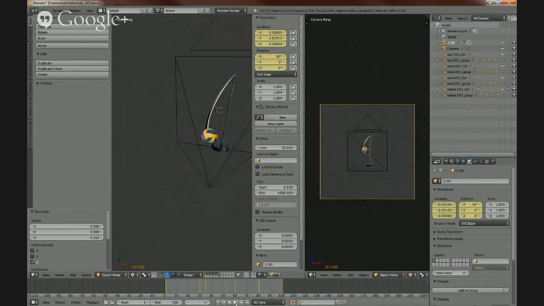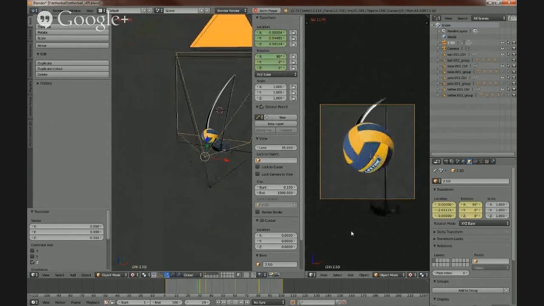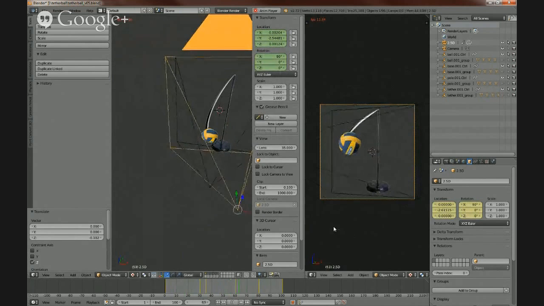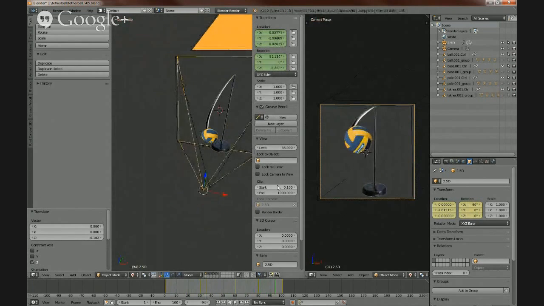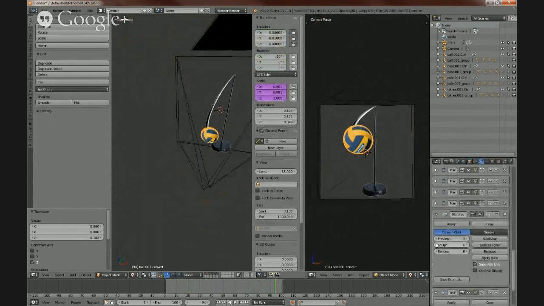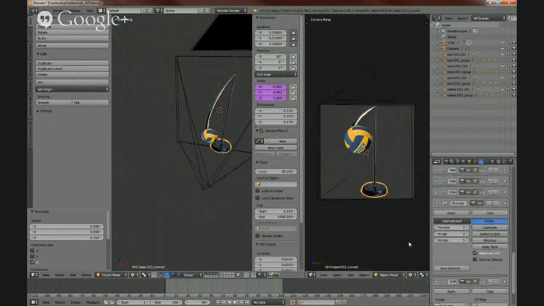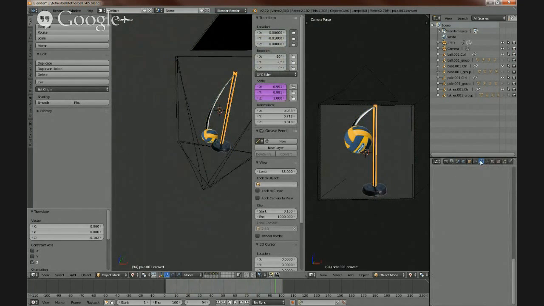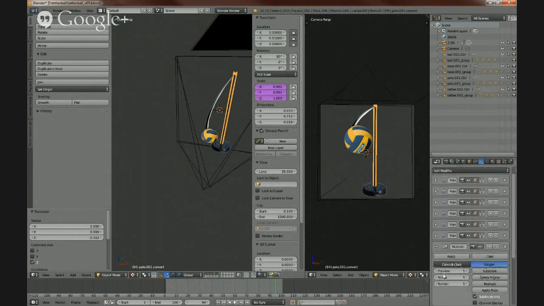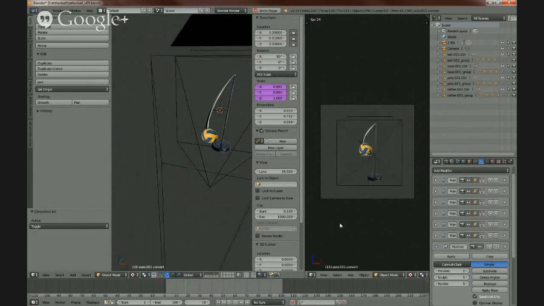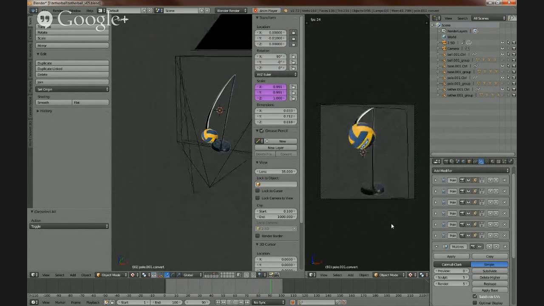So, play it back. It's playing kind of slow. So I'm going to take each of these pieces and drop their preview down to 0 so that we can get it to play at a normal speed. It'll still render at the correct subdivision; it's just going to slow us down when we're viewing. So do that, and now I'm going to hit play. Now it's playing at a full 24 frames per second.